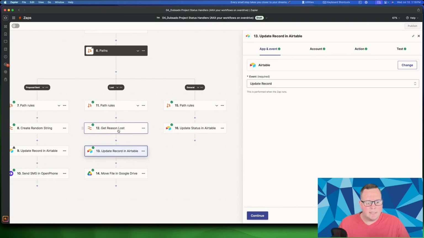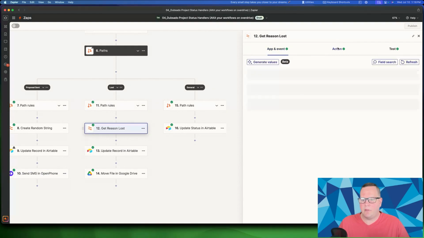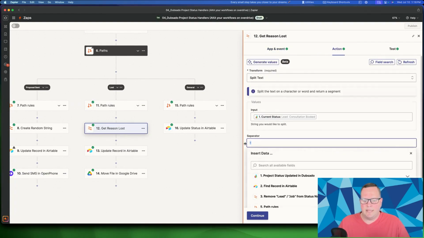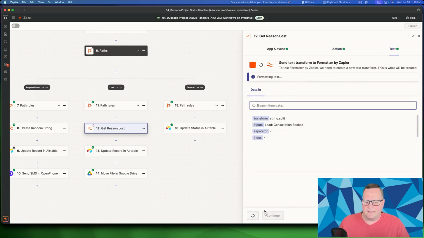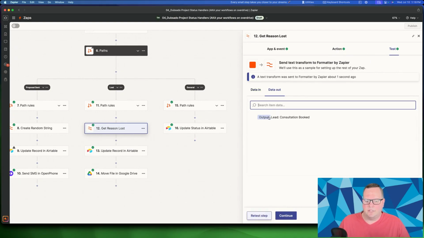Similarly, if they're lost, we can get the reason that they're lost using a formatter step. And if we split the status by hyphen and take the last thing, in this case, it's not going to do anything because our lead is not lost. So actually, if we ran this test, it's just going to take the whole thing and say lead consultation booked.